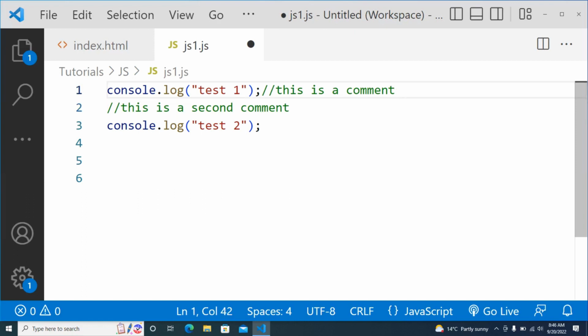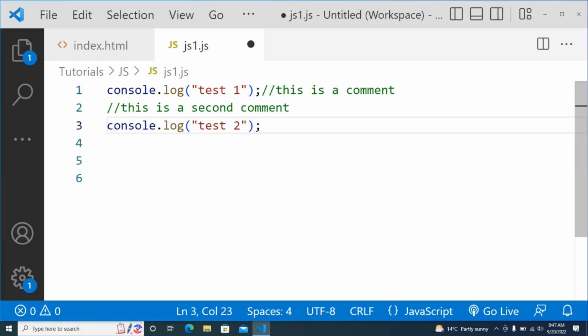Another use of comments is to comment something out in your code. So say we decided we don't want console.log test2 to execute, then we could just put a double slash before it. So now console.log test2 won't execute. And then if we decide afterwards, oh wait, I wish we would have executed console.log test2, then we don't have to write it out again. We can just get rid of the slashes, which in this case wouldn't save us a ton of time because it's a pretty simple line of code.